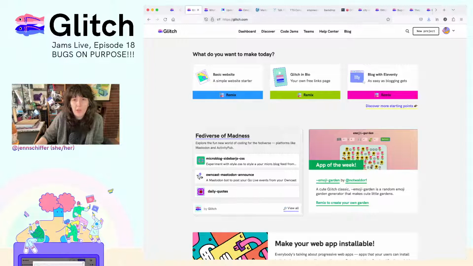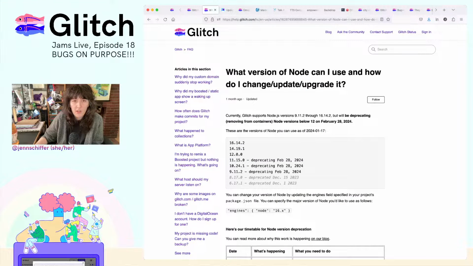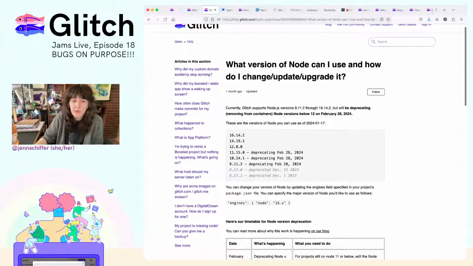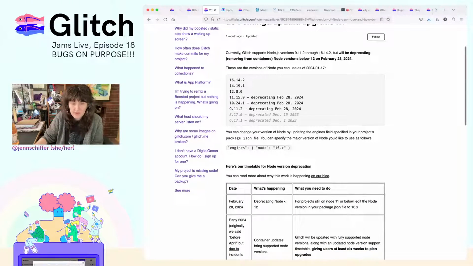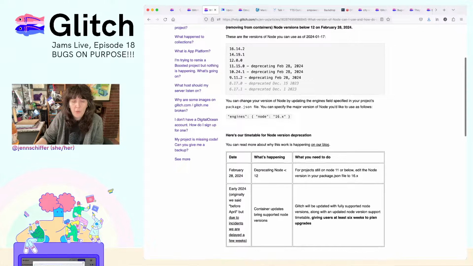You know that we have been working on container updates. In our help center, you can look up Node and see the different versions. We've been deprecating old versions, and we're working towards setting the new default. So we're behind schedule, but that's good for you. It gives you more time. Next week, the Node default will likely be Node 12. Historically, it's been Node 10. So as you are updating your projects, we're also updating stuff on our end.